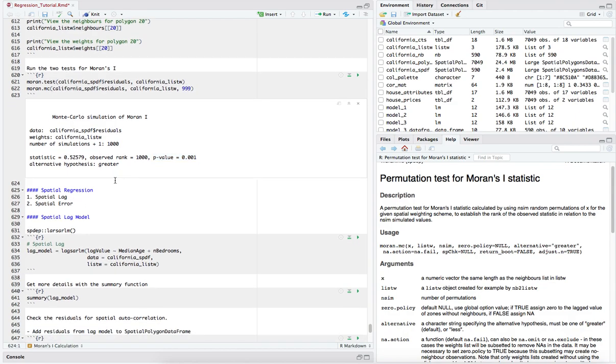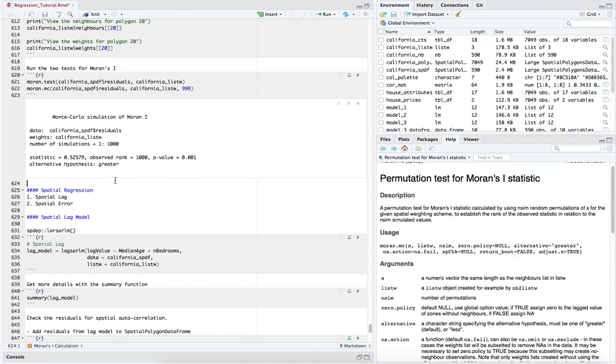Now that we know we have a statistically significant issue with our residuals based on Moran's I, we know there's spatial autocorrelation. We can't utilize the model that we created because it's invalidating one of the assumptions. We have two options to deal with this. Our first option would be to try and obtain a variable that we may have misspecified. So we may have excluded a variable that varies across space and is tied to that spatial autocorrelation issue.